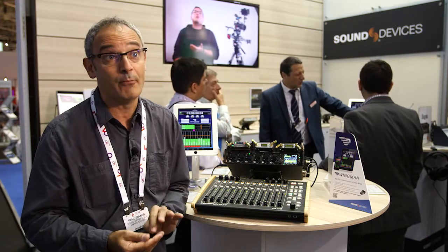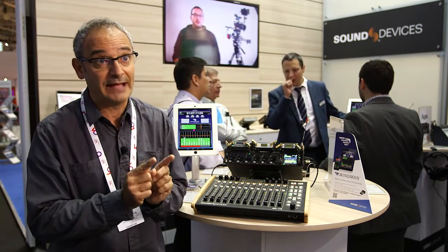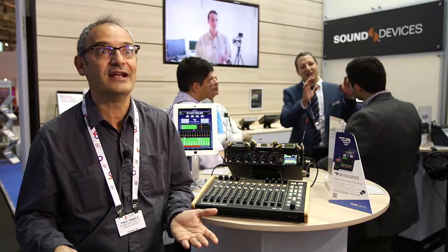Now, Bluetooth is actually, we're finding it is way more robust than Wi-Fi in a crowded 2.4 gigahertz environment. And the reason for that is because a Bluetooth channel takes up a much smaller bandwidth. So when it tries to frequency hop to find clean channels, it can do that far more effectively. And for instance, a trade show is always a great test ground for that, and we're able to get some really good demo performance here. So yeah, it's going to be way more robust than the CL Wi-Fi was.